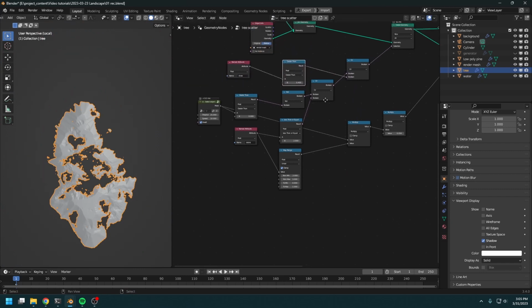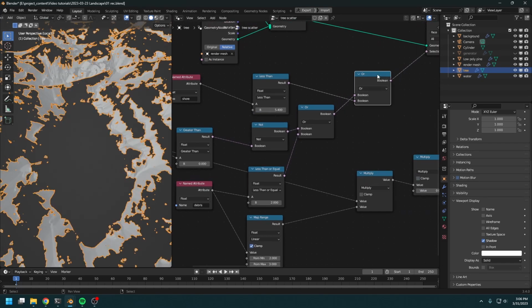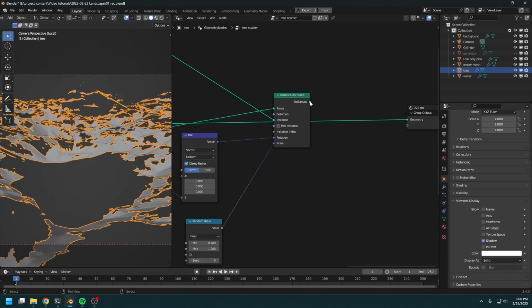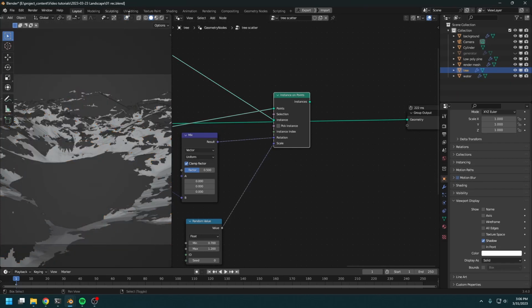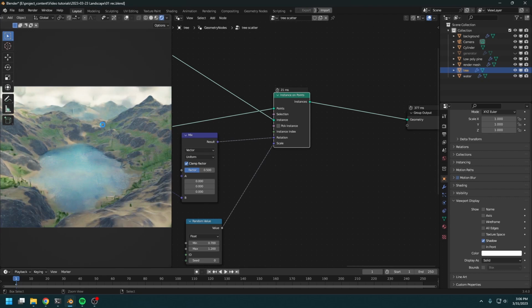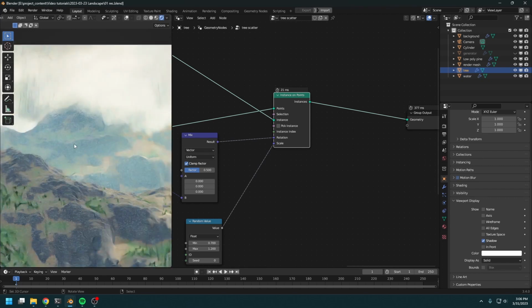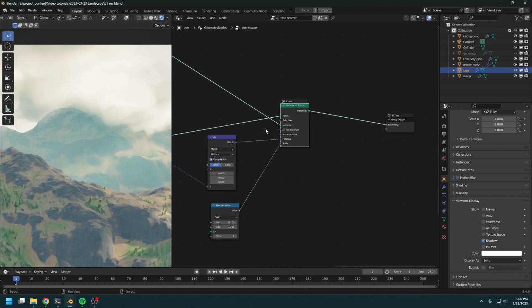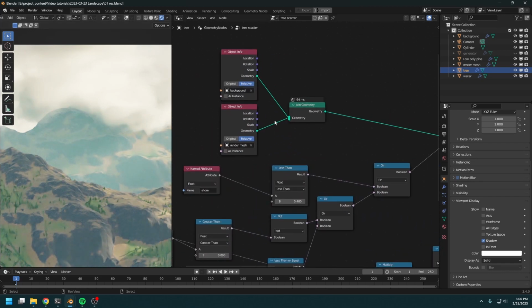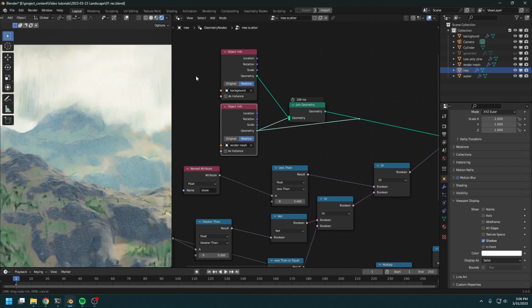But I think we need to set this to less than instead of greater than. Okay. Before we visualize the result, we need to get rid of the overlay and connect over. And I don't think we actually need to scatter the trees on the background mountains. So let me just get rid of that and use just the foreground mesh.